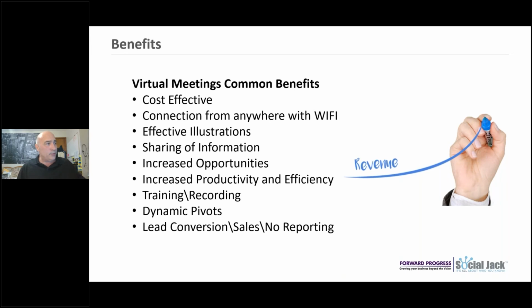But as we look at it, it's cost effective. You can connect from anywhere with Wi-Fi or data, as long as you have data, mobile apps. I should have said that GoToWebinar has a mobile app you can log into. Effective illustrations, we can get crazy with drawings and annotations, and I'm not going to get too much into that today. Sharing of information, increased opportunities. Because you can't travel, it really increases your opportunities. And then we have really increase of productivity and efficiency. So what do I mean by that?